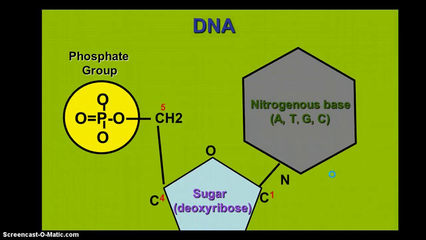This is just review. DNA is made up of 3 parts. We have our phosphate group, our deoxyribose sugar, and our nitrogen base. You can have 4 different types of nitrogen bases found in DNA: adenine, thymine, guanine, and cytosine. And the way I tell my students to remember this is all tigers cry grr. Okay? Adenine is going to bind with thymine. Guanine is going to bind with cytosine.